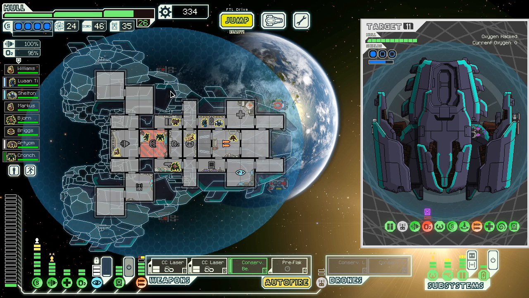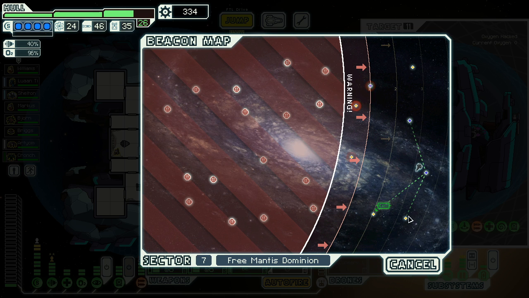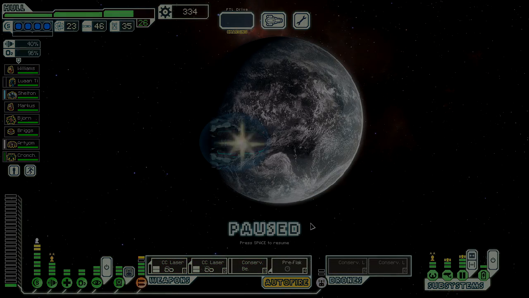It's pretty good. Wait for this guy to fix this up. Yeah, we can go one and then the exit. And we're gonna be... This is like getting as much money as possible.